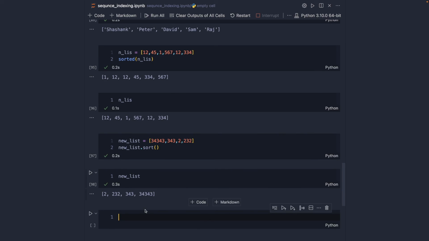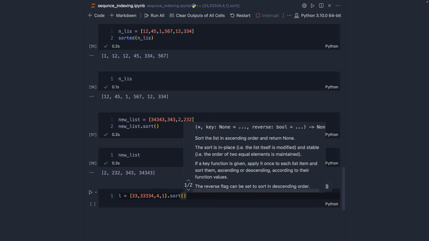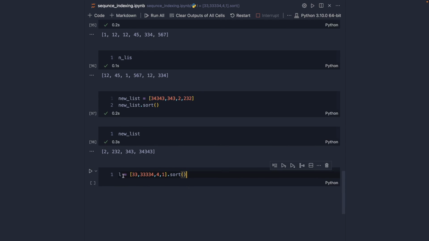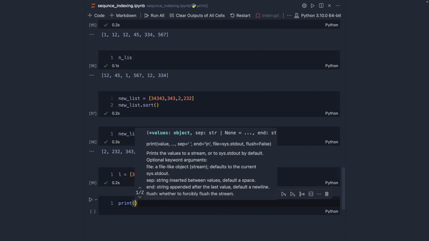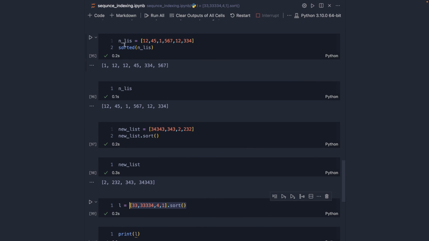So let me write down, let's say, one more list over here. So if you apply this sort function like this on a list object, what will happen? What will this L get? Let's think about that. Let's print the value of L. So do you see now L is None? Because this sort function returns None. It mutates the original list. So that's the biggest difference between this sort function and that sorted function. So I hope you are getting that clarity.